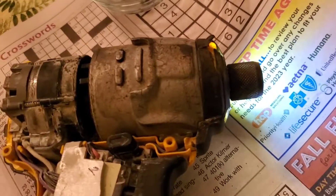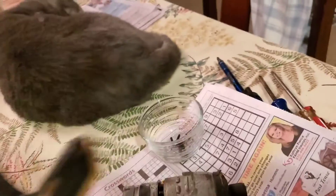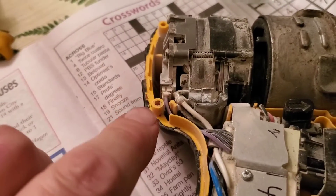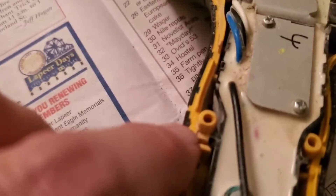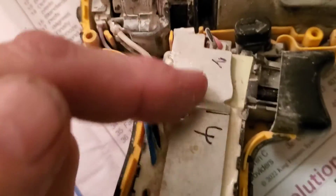It's not good news, but here let me show you how this looks when you take it apart. This side cover pops off — I had to work around the edges. It fits over these little tabs around here pretty tight, so you've got to get a little screwdriver and gently pry up around each of the little tabs so it will pop off. Once it pops off, it reveals the switch assembly right here.